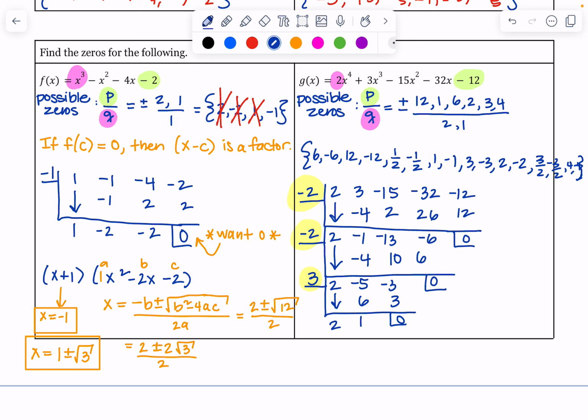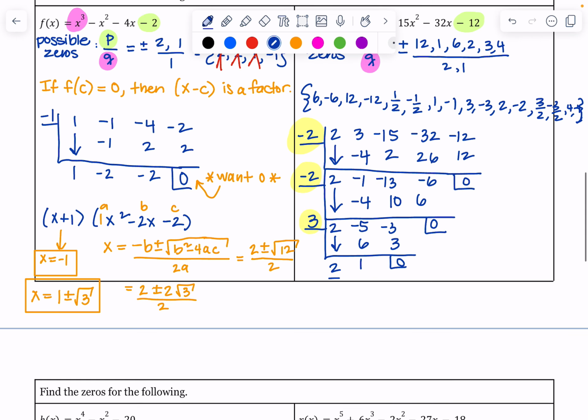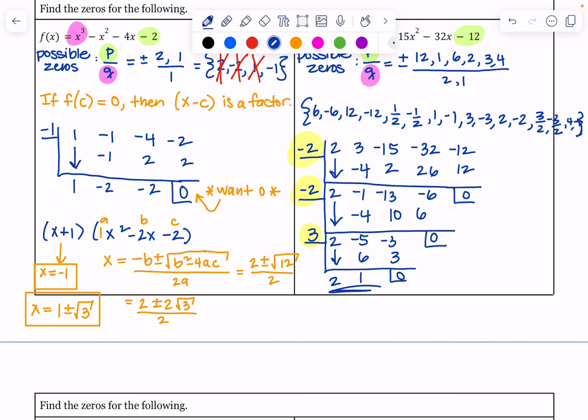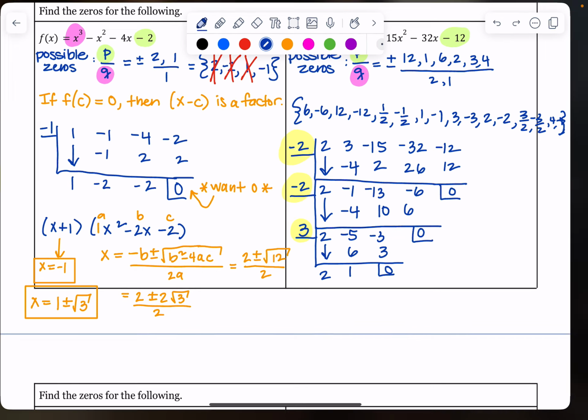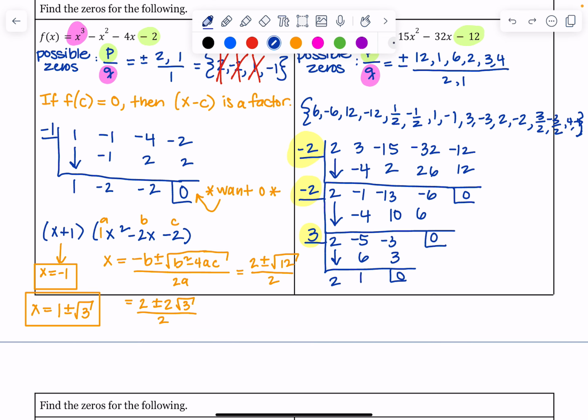So now what we can do is we cannot really go much further because 2 and 1 will give us, I'll show you, but once you have 2 numbers here, you really can't go much further. So we're going to write this in factored form. So this would give me x plus 2 times x plus 2, and that's from these 2 numbers working. The factor theorem says x minus c, so that turns into plus 2 for us. And then x minus 3 from 3 working.